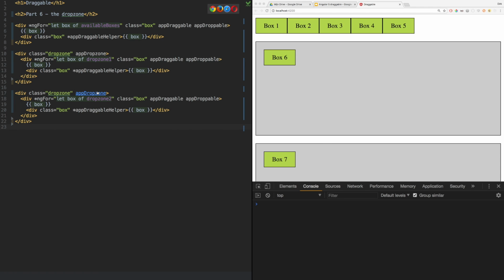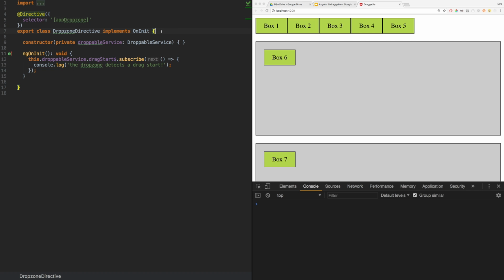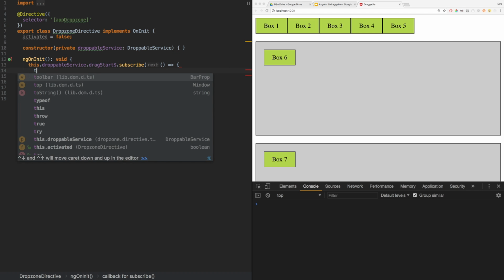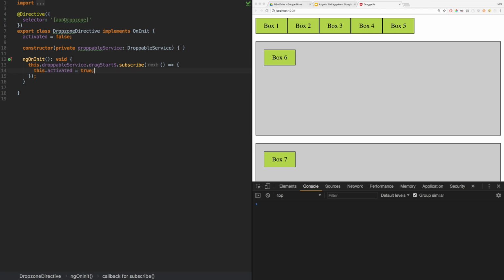Now I want to activate the drop zone on the drag start and make that visible to the user. In order to do that, I add a field activated and add a host binding to it, which binds to a CSS class. Drop zone activated.